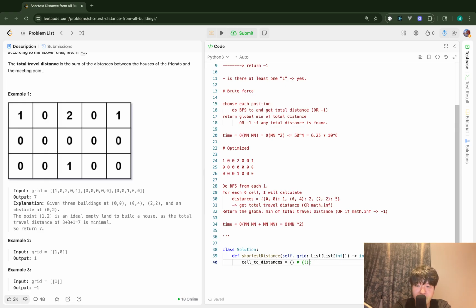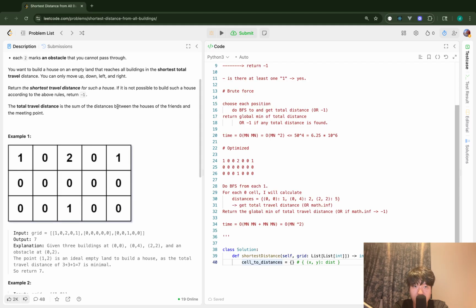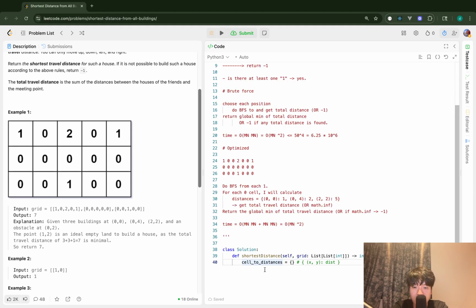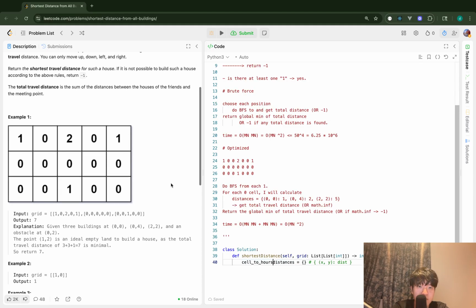There should be a cell to distances map, the distances until houses. Let me just code house distances.